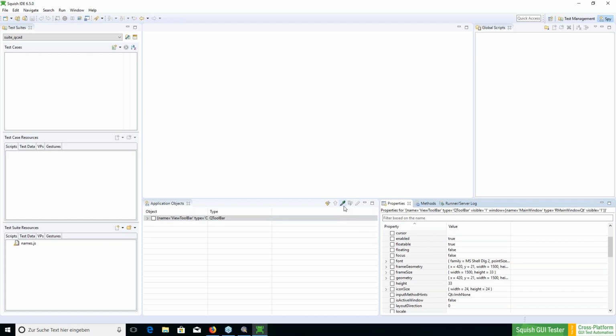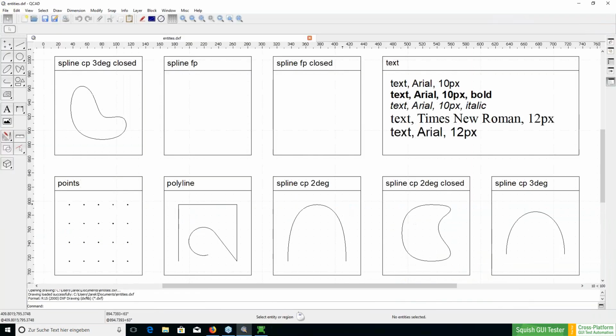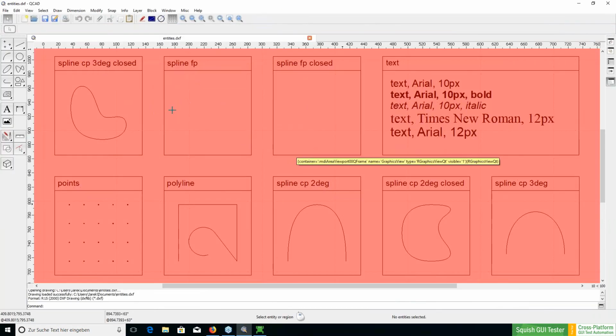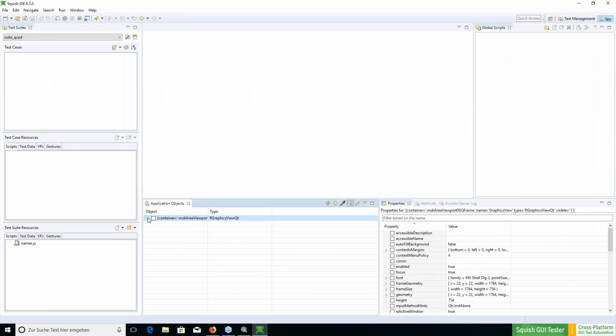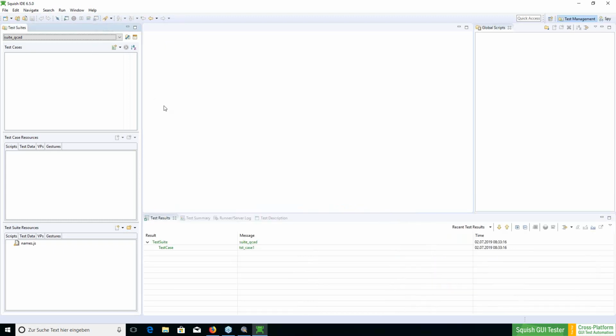in some cases that isn't enough, and the CAD application I have chosen is one such example, because the main widget, the main component of the application that is actually showing the drawing, isn't really accessible in that way. As we can see, it doesn't really have any accessible children objects, and it is quite difficult to impossible to test such an application using the standard object-based approach, because there is quite a lot of structure in that component.